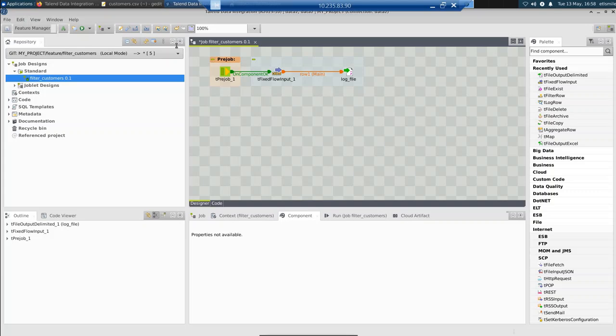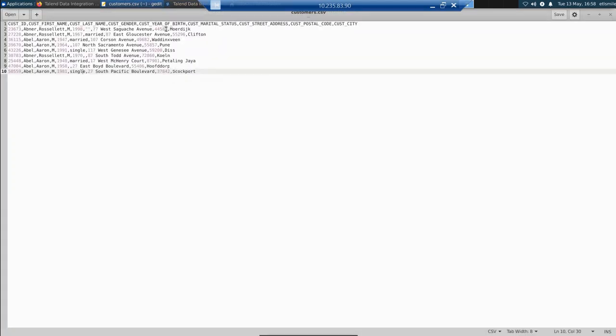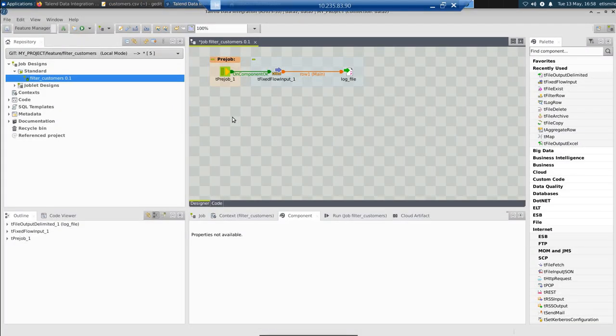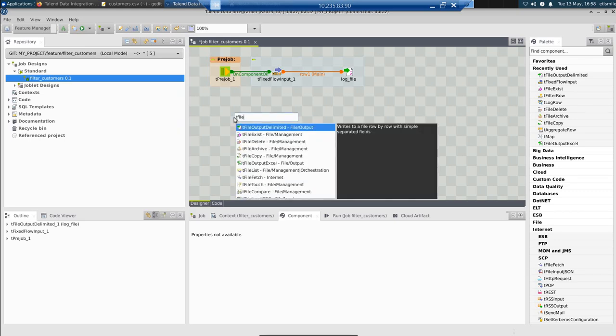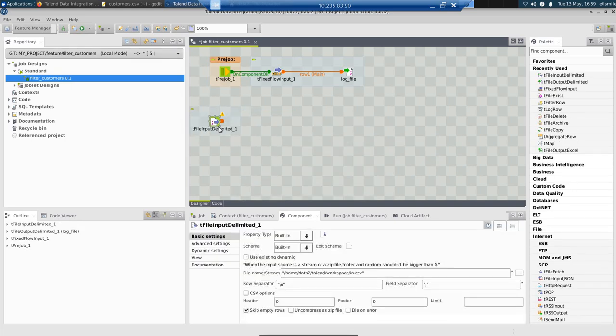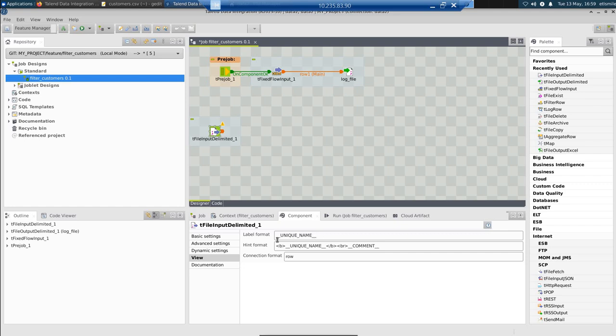So it is a delimited file. It is colon separated. So we are going to use a tFileInputDelimited. We can now rename the component. We can say customers.